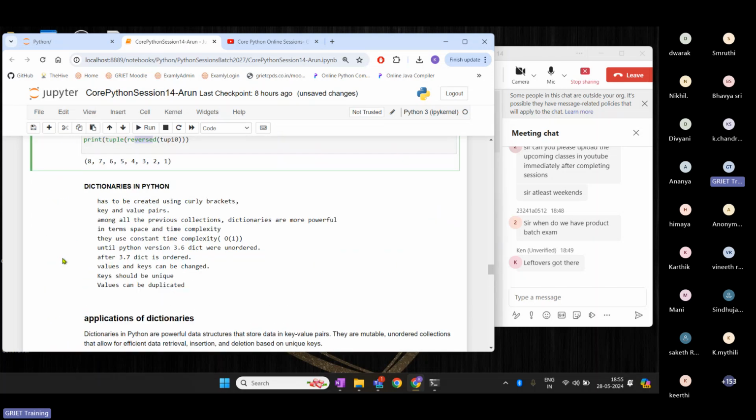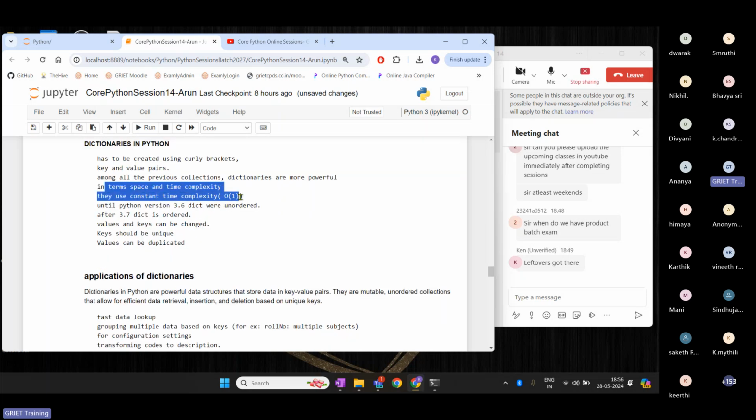So similarly, dictionaries, I think we discussed in detail. So the dictionary is basically the most important among all, right? Because the advantage is it takes very little space and time complexity compared to all the others, list, tuple, and set, which we discussed. And a dictionary is basically based on key and value pairs. So there will be a key, and for every key there will be a corresponding value.